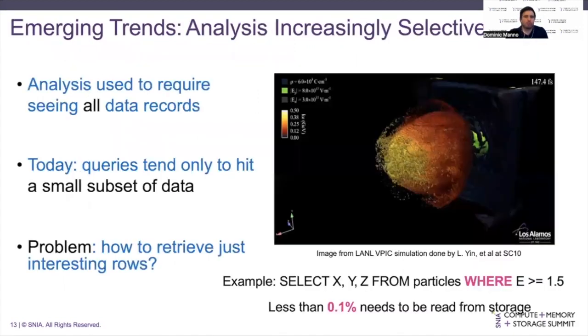So when we look at the type of analysis done on VPIC applications, it becomes clear that a few characteristics exist. The first one is a bit obvious, but the simulation or time step must complete before doing any analysis, so there is a full data set to look through for interesting data. Second, the scientists really are only interested in a tiny subset of data, like I mentioned. This is something like the highest energy particles, and it really turns out to be 1% or even less of the data. So this drives us to ask, how can we prevent the reading of petabytes of data when we're only interested in a tiny fraction?